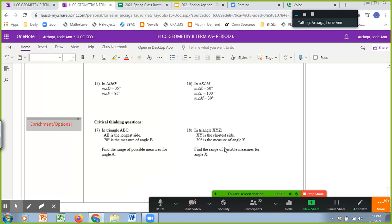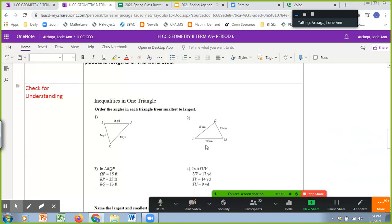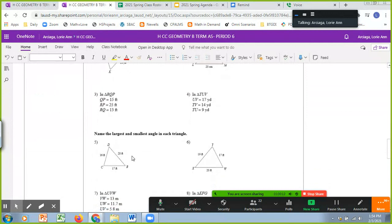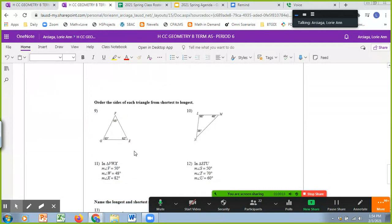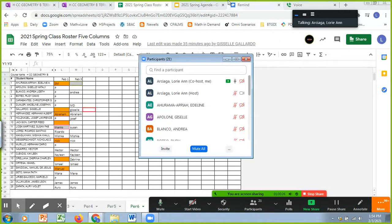All right. Okay. You're welcome. All right. So guys, if you have any questions, I'll be able to help you with that. If you have no questions, please go ahead and continue finishing this check for understanding. If you want to do it while you are in Zoom, you are welcome to do so. I won't log out until 2:05. But if you want to do it on your own, you may log off too, but make sure you are marked present in the attendance, okay?